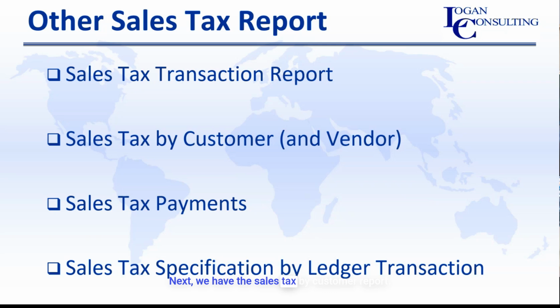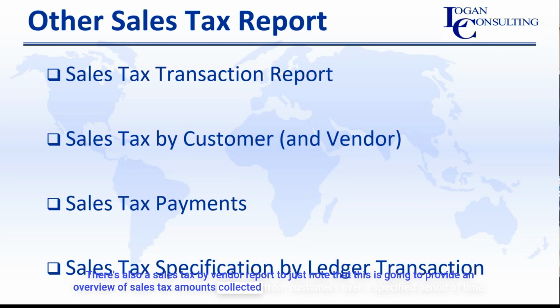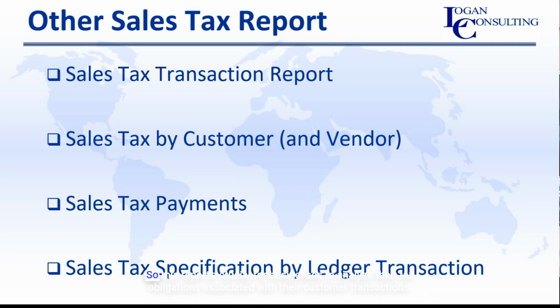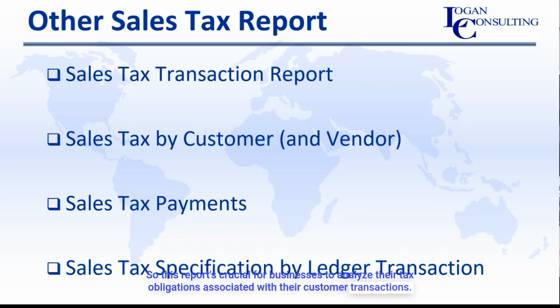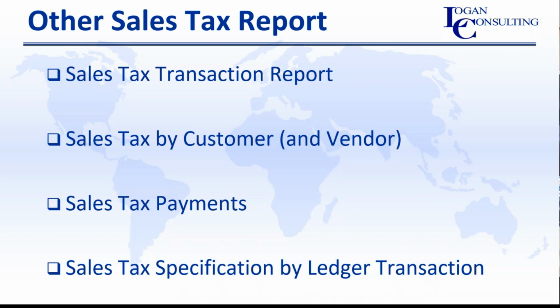Next, we have the sales tax by customer report. There's also a sales tax by vendor report too, just note that. And this is going to provide an overview of sales tax amounts collected from customers over a specified period of time. So this report's crucial for businesses to analyze their tax obligations associated with their customer transactions. And then we have the sales tax payments report. This allows users to review and manage sales tax payments made to tax authorities.